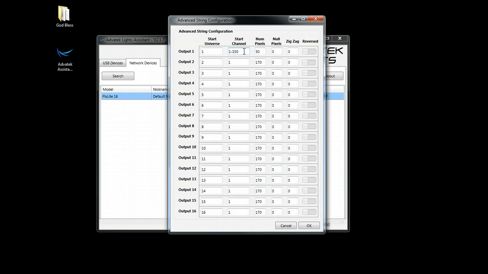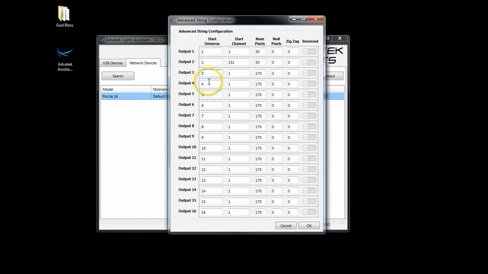Now, again, we don't specify the end channel. Now, what we can then do is go to the second one and say, okay, 151 channels. So we'll go back up here and put channel 1, and we'll put 50 pixels. So you can see here that output 2 will still be universe 1.